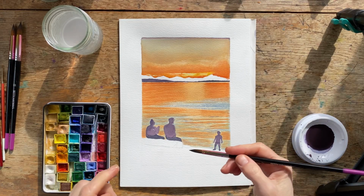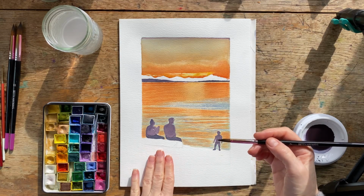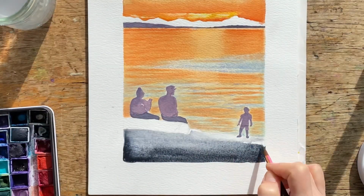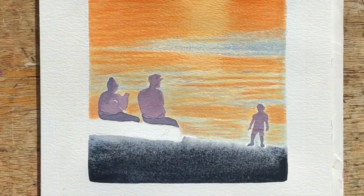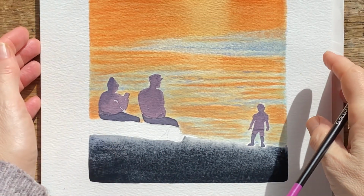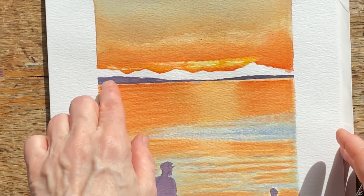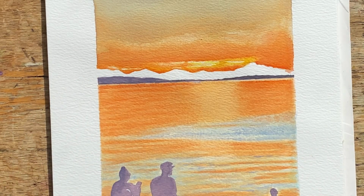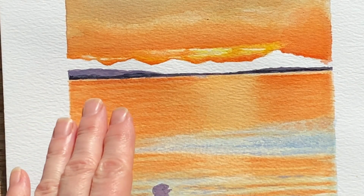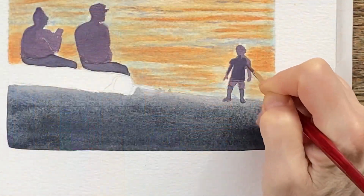And I'm going to block in this part darker, and then I'm going to put a water wash and bring the color a little bit lighter as we go up. See, that's turned out quite nicely. It's doing a bit of an ombre effect, and I'm just going to leave that to dry. And I'm going to go back up into here and put a darker line of the Paynes gray right at the base. Right, so now we're going to let that dry. Our favorite thing to do with this one. Lots of drying time.